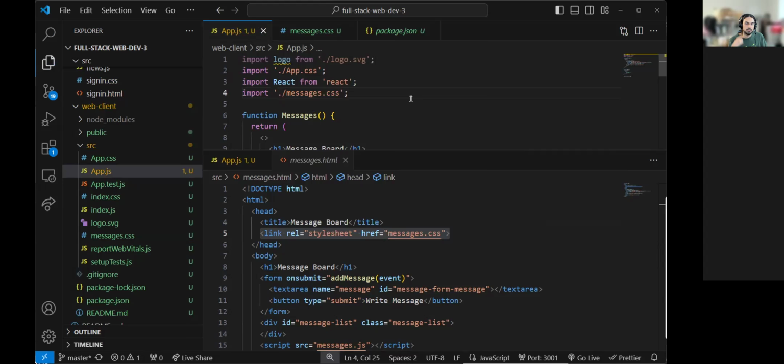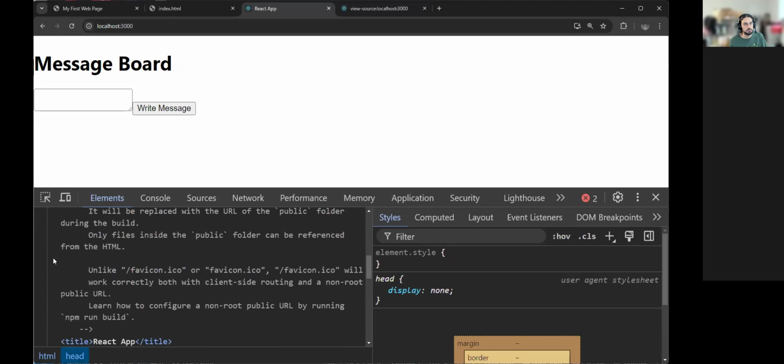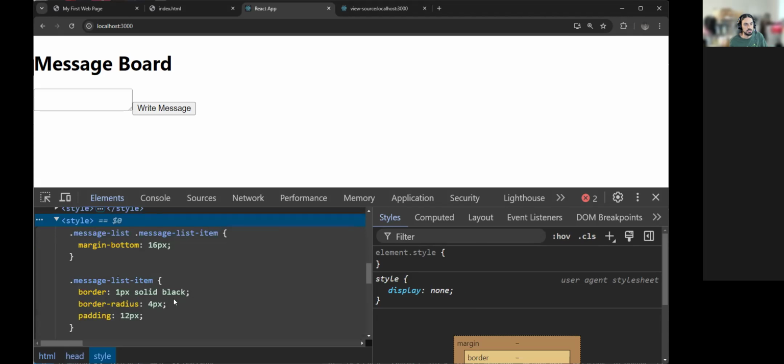And then save that, and that should import that style, which basically is gonna do an injection of the style tag. If you go back to Chrome and look at the head, it's basically injecting a style tag here with the CSS.